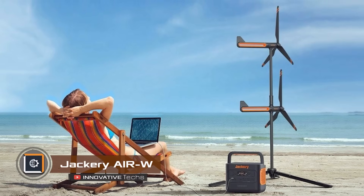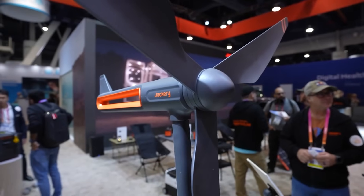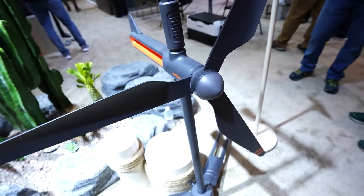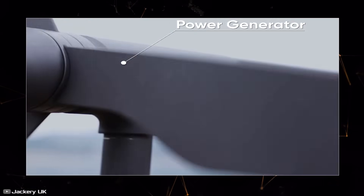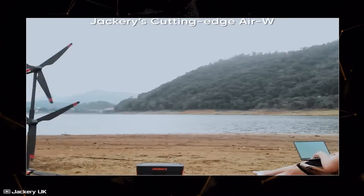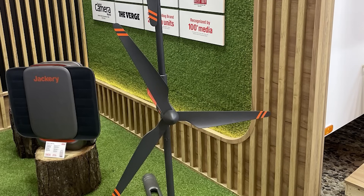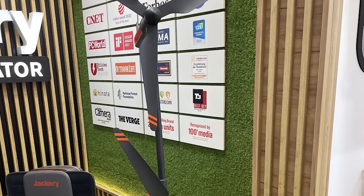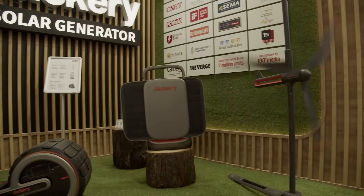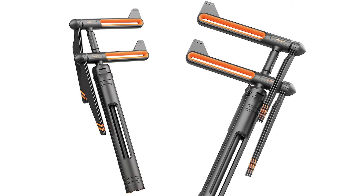Jackery has introduced an ultra-portable and super-light wind generator with a foldable design. The device is made of carbon fiber and weighs less than 11 pounds. In its operational state it stands at about 5 feet tall, while in folded position it easily fits under your arm. The turbine consists of two small windmills capable of generating up to 200 watts of total power, sufficient to simultaneously power and charge a laptop, phone, wireless speaker, and tablet. Thanks to its reliable fixation on any type of ground and high moisture protection, the device can generate electricity in both light sea breeze and fairly strong storms.